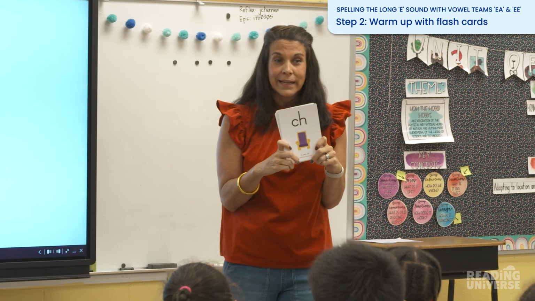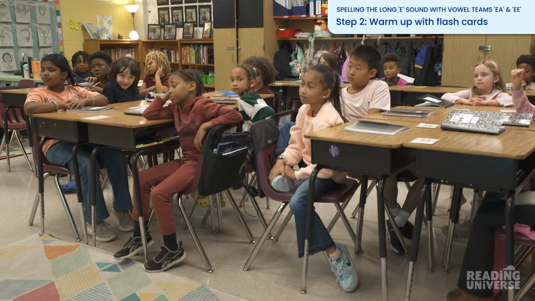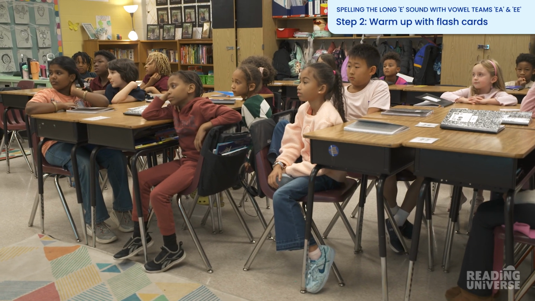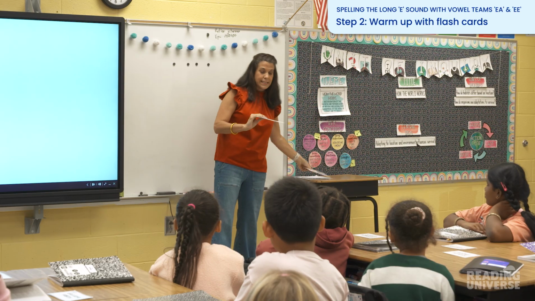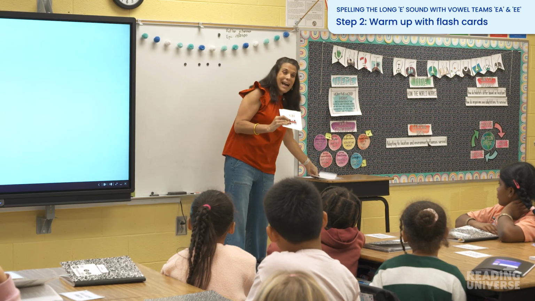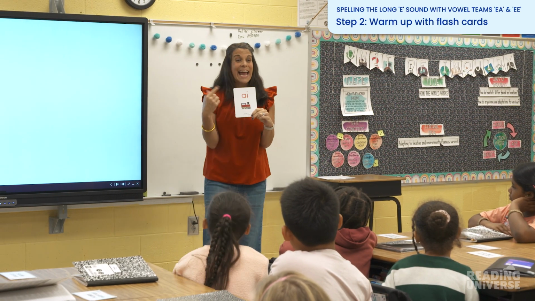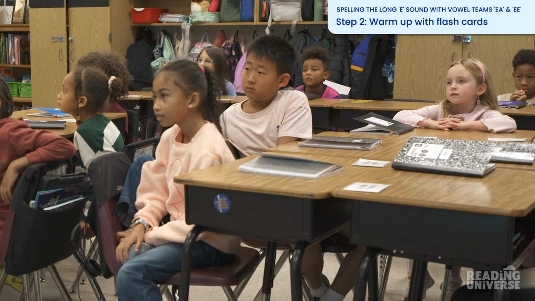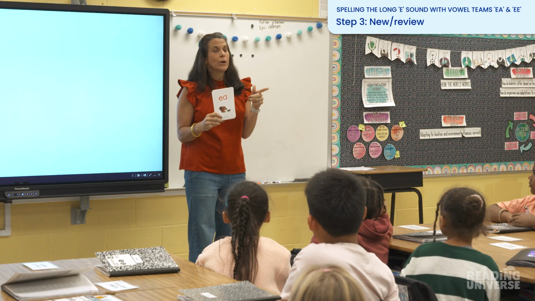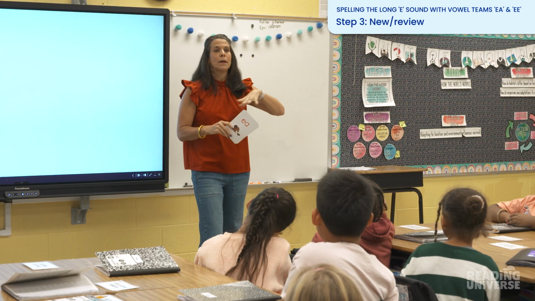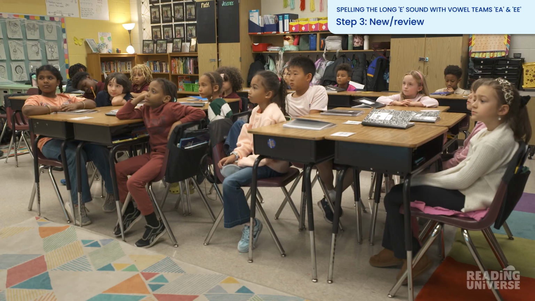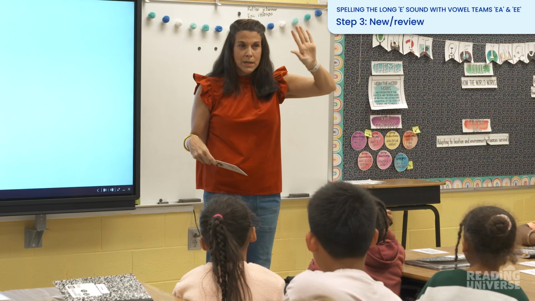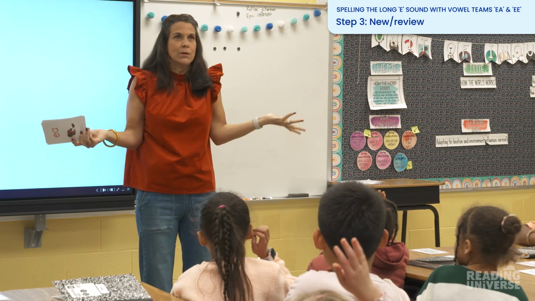Today's vowel teams often appear in homophones, words that sound the same but are spelled differently and have different meanings. And because EE and EA can be found anywhere in a word, this means that students will need explicit instruction on how to use context to determine the correct spelling. I want you to think in your head, if I say the word meat, what picture just popped in your head?